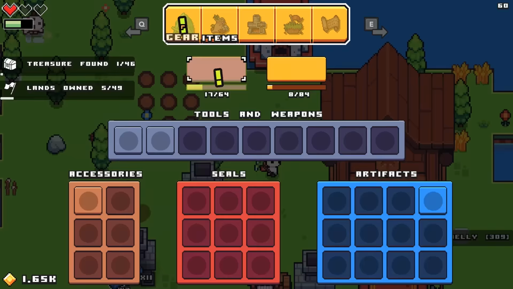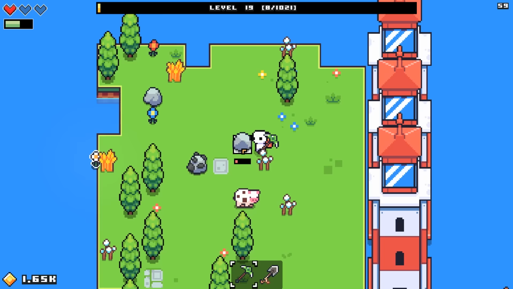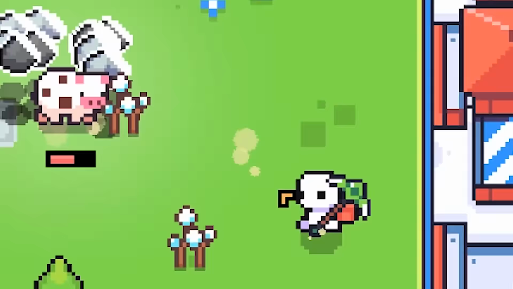Finally got the next level up I wanted. So that means all rocks drop coal. So a standard rock near my lighthouses now drops. Now get out of the way. I can't see the number.